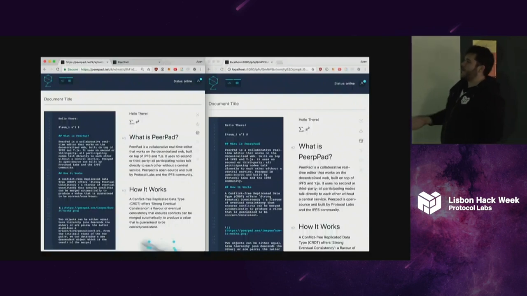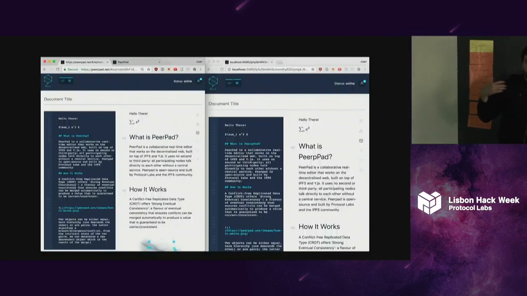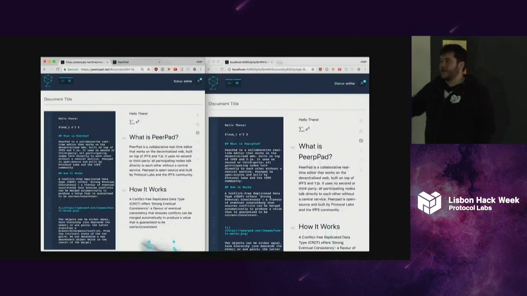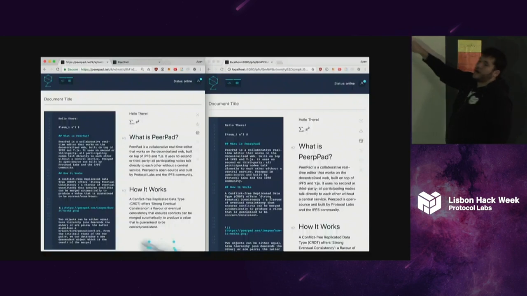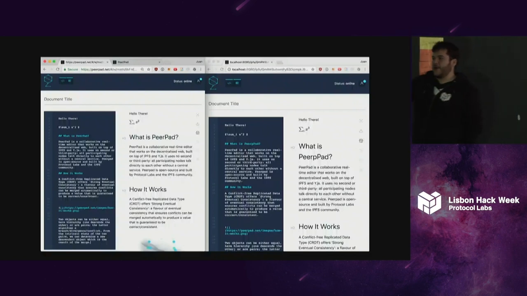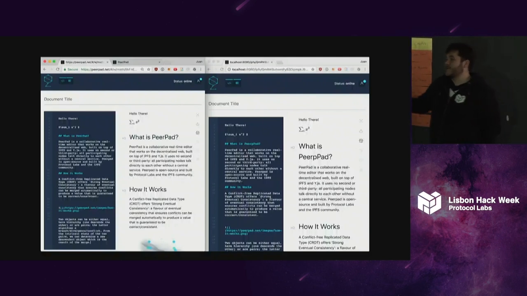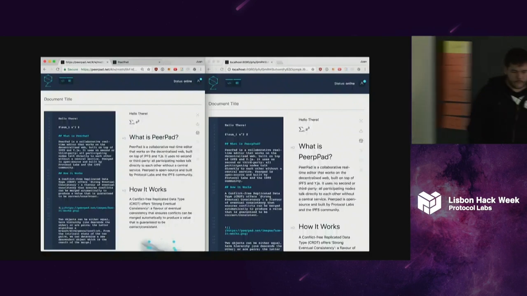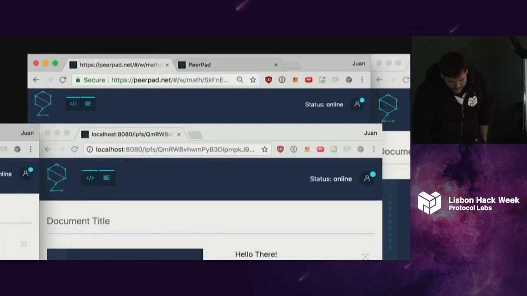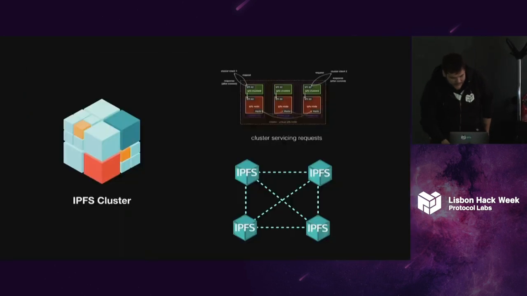Here, we're already thinking about how do you deal with access controls, how do you deal with sharing documents. So right now, it has a capability model. This is fully encrypted, and if you share the URL, you're sharing a capability, and you're allowing other people to write to it, and so on. But there's a whole bunch of interesting questions that come when you want to revoke access, and so on. So yeah, showing the URLs there.